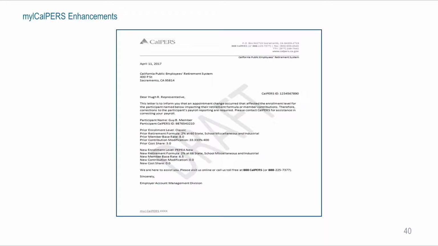There are some new CalPERS, CalSTRS election screens, and I'll kind of show it to you as well as some reciprocity. A member's entire employment history, including reciprocal periods, will be used to determine the member's enrollment into PEPRA or Classic. In addition, there will be updates to some information on the panel, which I'll show you here in a second. So here's the letter, as I mentioned. It just says, hey, hi Hugh, you're changing. You thought you were Classic with a really beautiful formula. You're not, you're PEPRA, sorry.